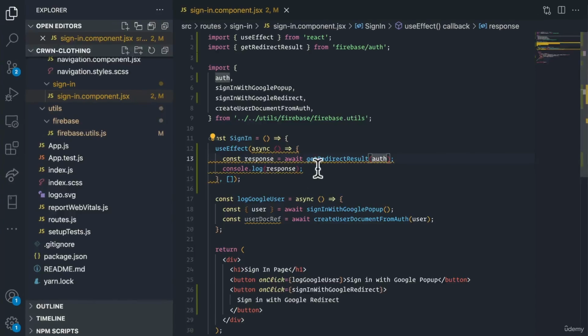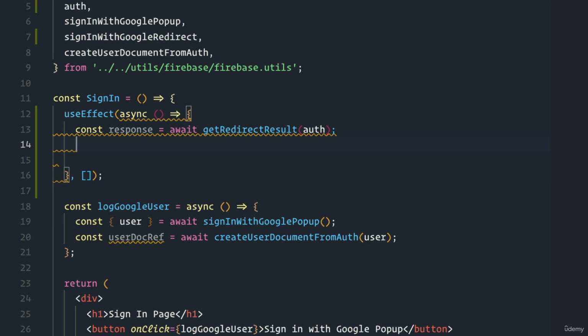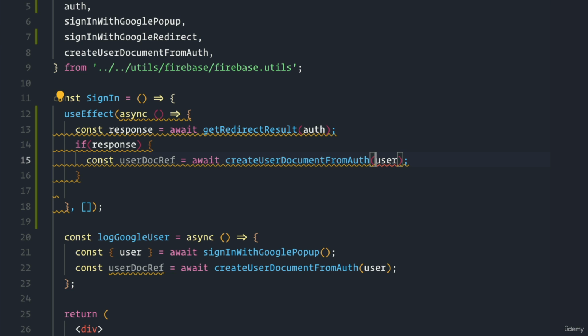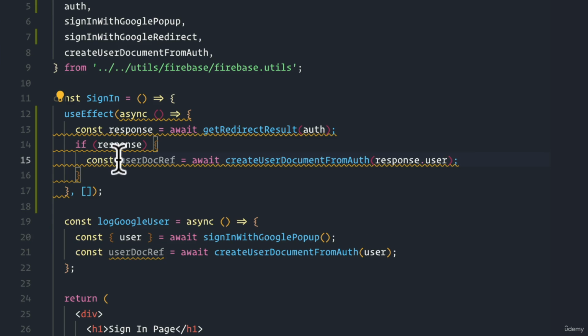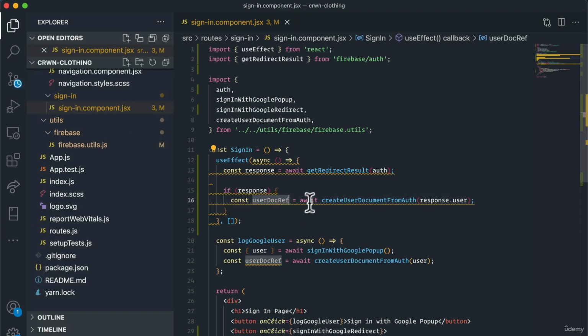So now that we have this, let's actually continue with what we had before, which is where we created this user doc reference. And here we can just say if response, meaning that it's not null and we get something back, because we saw that there's a chance when we mount, we haven't come from a redirect, maybe it's null. Then we can say, oh, now I want you to create this from response.user. So here now, we're doing the same thing we had before, which is saying that if response is not null and it is indeed an object, then I want you to generate the doc reference.